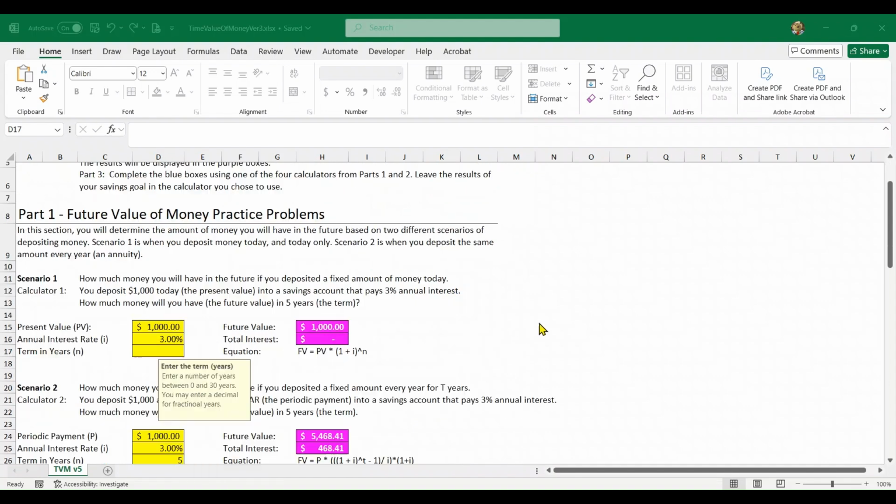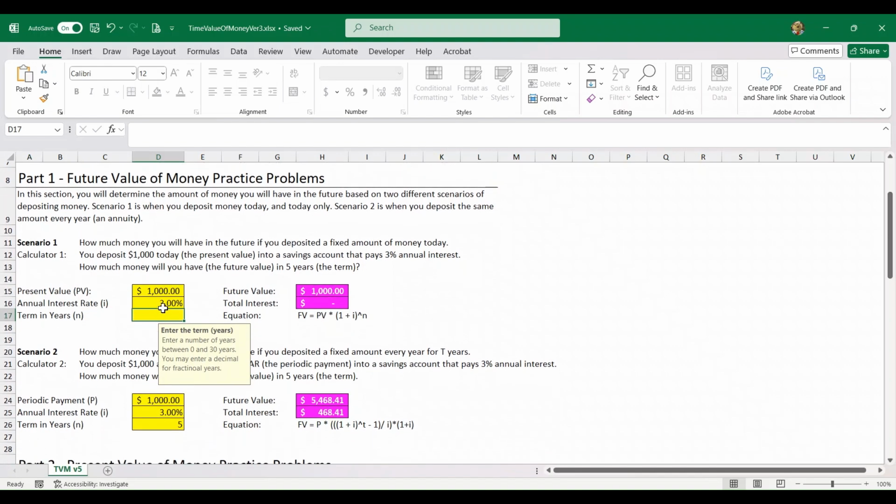So in this case, one of the things that you can do is you can look at how does the future value of my money change based upon different parameters. So it should be pretty intuitive to you that if I go through and change the interest rate from 3% to 6%, that in fact you can see the amount of interest just about doubles and the total future value is higher. And then of course, going back to 3% here, if I increase the term for a greater number of years, so I go from 5 years to 10 years, then again, the total amount of interest also doubles.